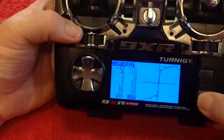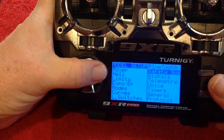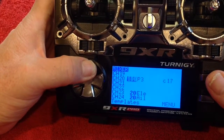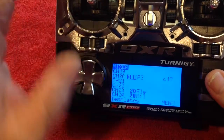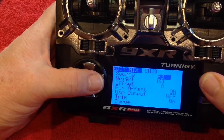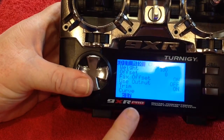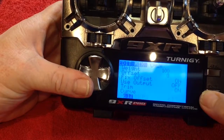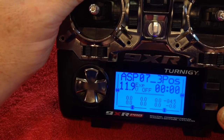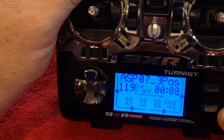Exit from the curves menu. Now I'll show you how to apply that. We're in the mixer and I've put it on channel 20. There's the mix we've been looking at: 100% P3, which is now our six-position switch. Edit that mix. You've got P3, weight 100, and you scroll down to where it says curve, then add in curve 17. Once you apply that and exit, you will have curve 17 applied, giving the correct values — 70, 70, 85, and 100 — for your six-position switch.